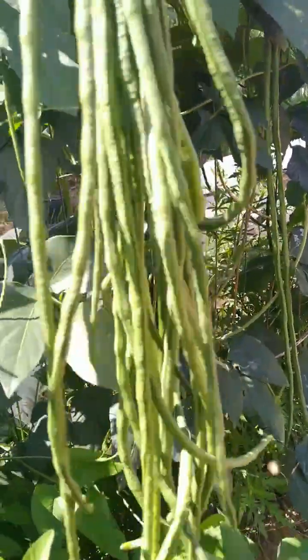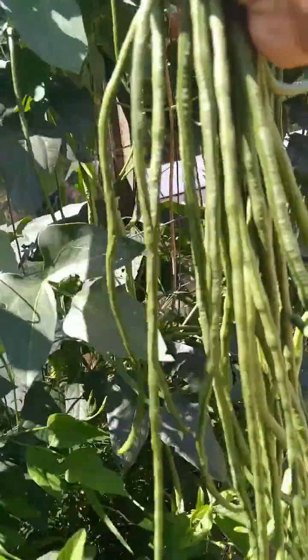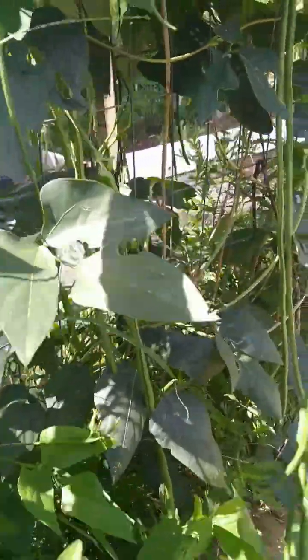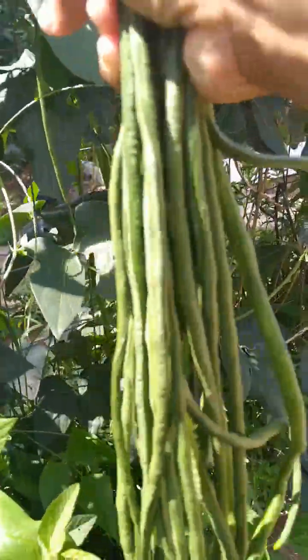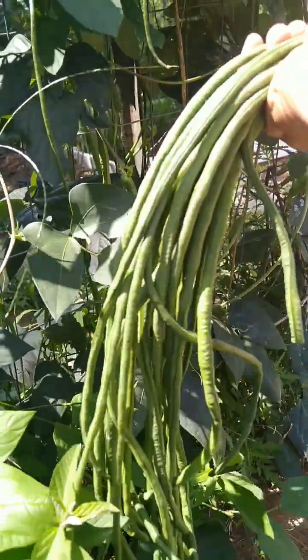So this is my long beans. It's been 1 week since I harvested this. I think it's 1 week, and I have another long beans like this. So it's pretty good. You can make a stir fry, or in Filipino they like to make adobo on this because it's tasty.